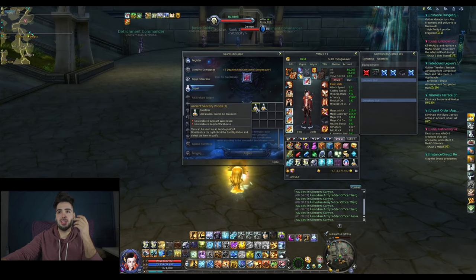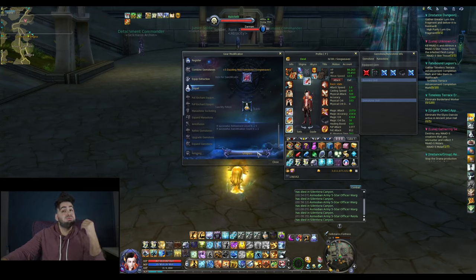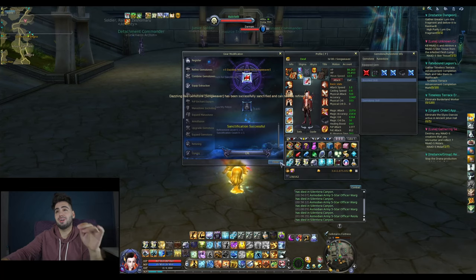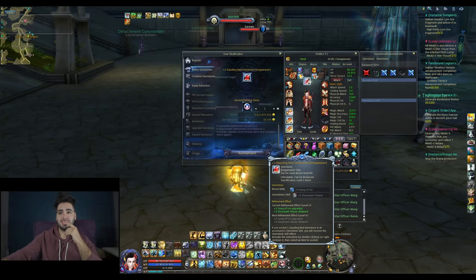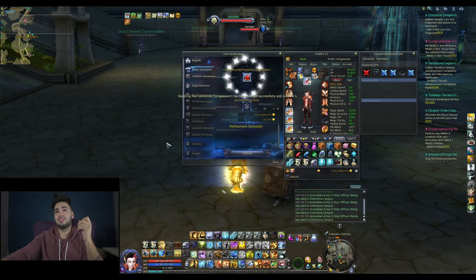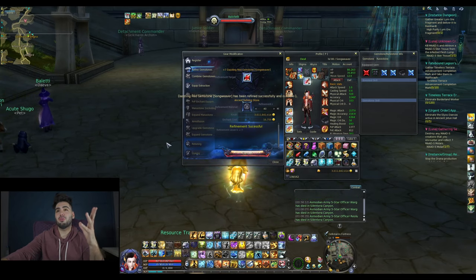How many do I need? I need 5, I can't. Bro, cheese and rice. I can't believe it. That is really upsetting. Come on, six, let's go, come on. Let's go, let's go, let's go, come on.